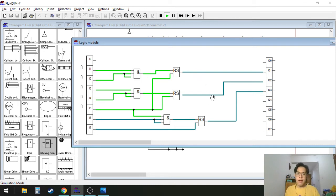Now for cylinder 3.0, after the first two cylinders retract, cylinder 3.0 must trigger. So I place the sensor 5 here. So when sensor 5 triggers, cylinder 3.0 extends and it latches because it will eject the object. And I placed a formality sensor 6 here so that after this whole process, everything will go back to the first position and then continue the process. So when sensor 6 triggers, it goes back to its original position.